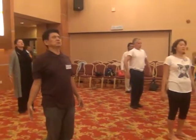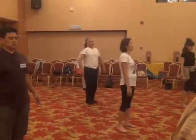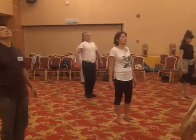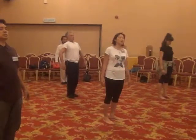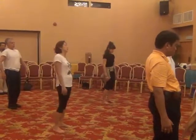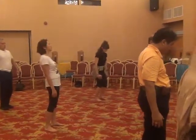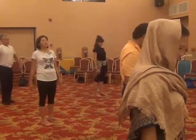Not only your physical body, the energy will also strengthen you emotionally, mentally, and spiritually. So it's important to open the heart so that your strength is given freedom. Feel the tremendous internal force that you're generating.